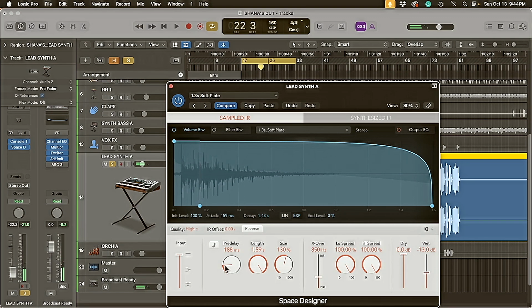And see, here's the pre-delay effect. I'm going to increase the pre-delay, and you'll hear the reverb happening later and later as far as when the sound is playing.